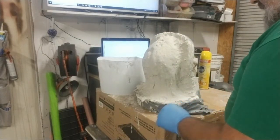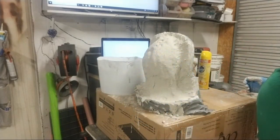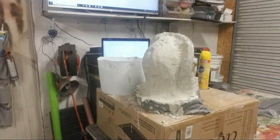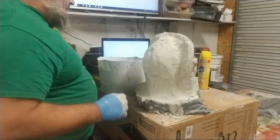I like HydroCal because you can pour it all up in one batch. UltraCal wants to be done in three layers. That's fine. Normally I kind of do it in two, and you're not really punished for doing that. It's pretty forgiving. HydroCal is not as forgiving. It gets these little spider cracks in it from water temperature and building up a little too much heat.